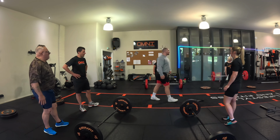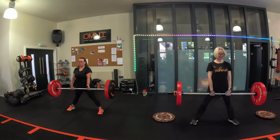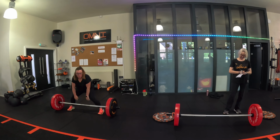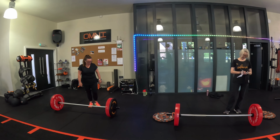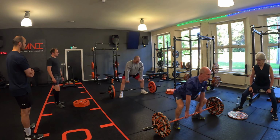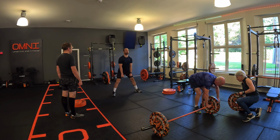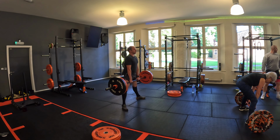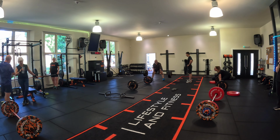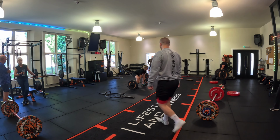So if you want a kind of a demonstration of straight up and down, but it never drifts forward. Yeah, right, so keep my vertical torso rather than this. Yeah, so it was very technical. So last set, if you want it, jump the way around.